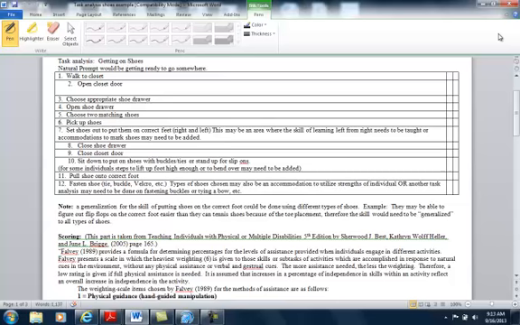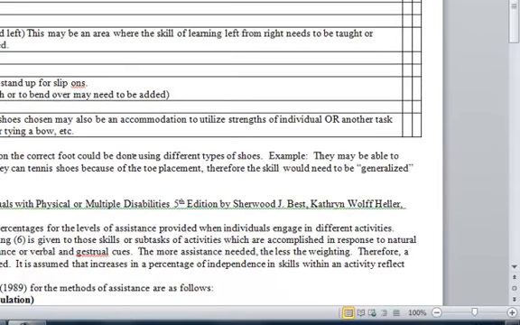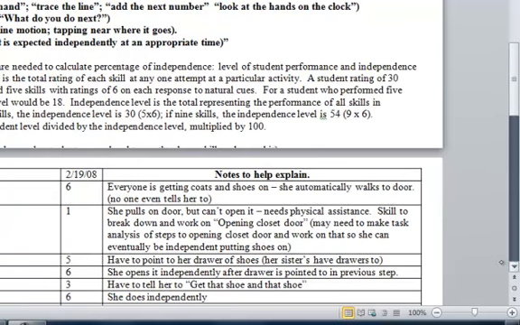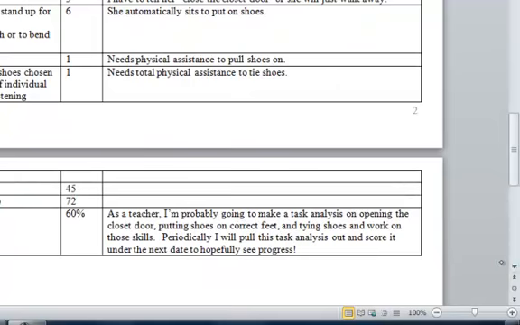If she does it, what would I score it? What would that score be? What kind of prompt would that be? Do you want a number score? Right, or you can tell me what kind of prompt that would be. Which one? 4, an indirect verbal, because I didn't tell her directly what to do.